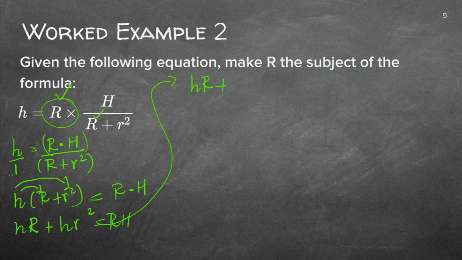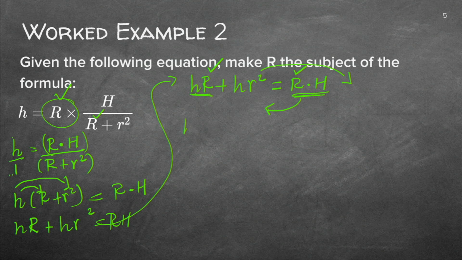So plus h r squared, small r, equals R capital H. Now, because I see that I have HR there and HR on the other side, I need to perform one special thing here, because I know it's going to help me. So I will take h and small r squared to the other side and bring RH to the other side, because I need R and R in one part of the equation.